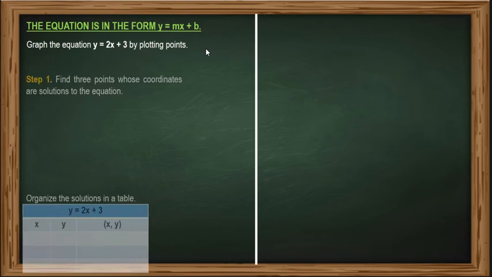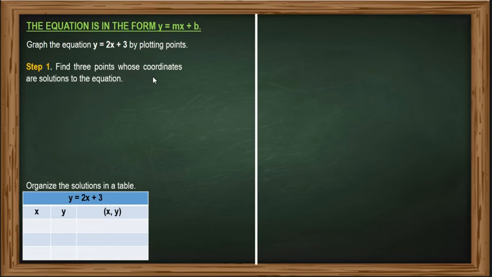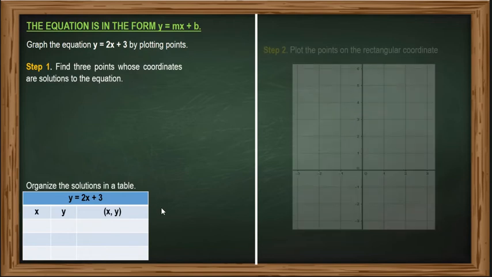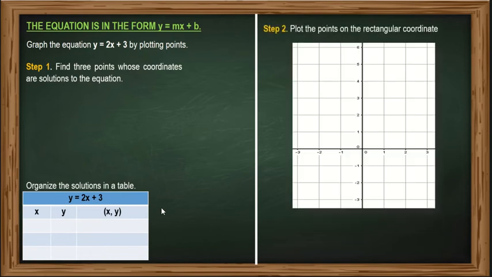To determine the points, we are going to look for coordinates which are solutions to the equation. So, how are you going to do that? We need to look at the prepared coordinate plane for the possible values of x that we can use. Obviously here we can just make use of negative 3, negative 2, negative 1, 0, 1, 2, and 3 as the values of x. Now, a technique in graphing: use smaller values of x so that in the computation, you'll not find difficulty.